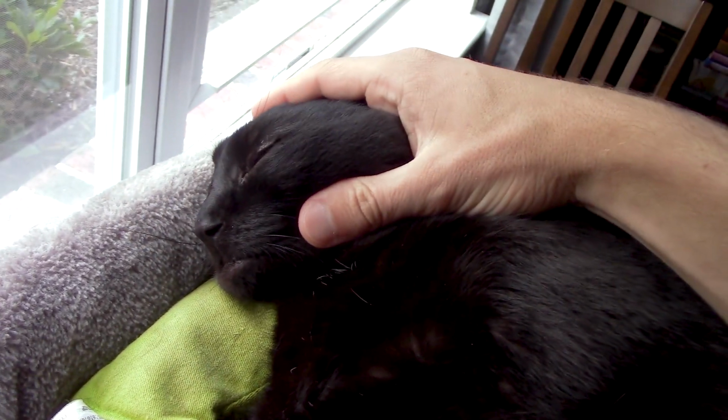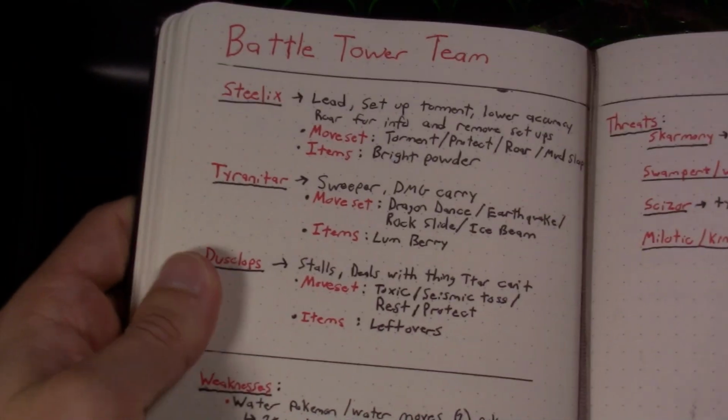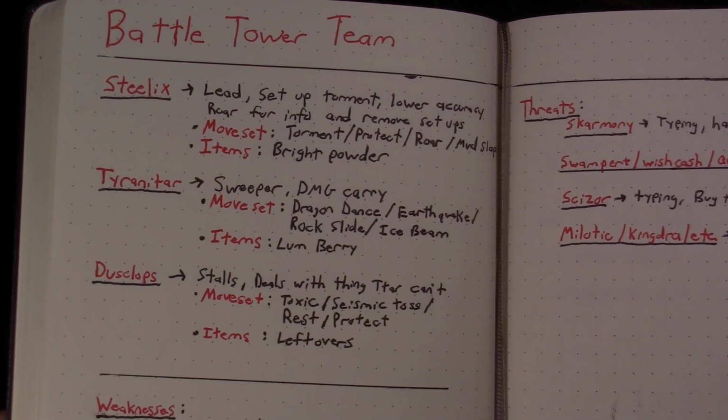Anyway, let's actually get into the Battle Frontier updates. Just a quick recap, we got Tyranitar, he's the main sweeper. We got Dusclops, who just stalls, and we got Steelix, who kind of gathers information and helps set up sets up for Tyranitar.